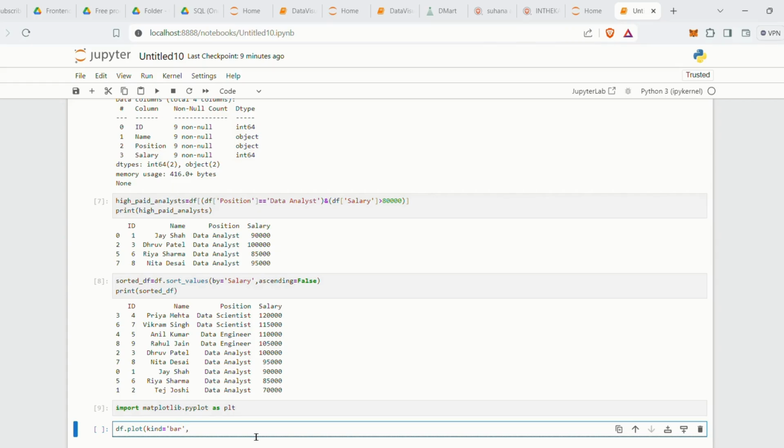Now x equals the x-axis name, and the y-axis label equals salary. Now title equals employee salary.